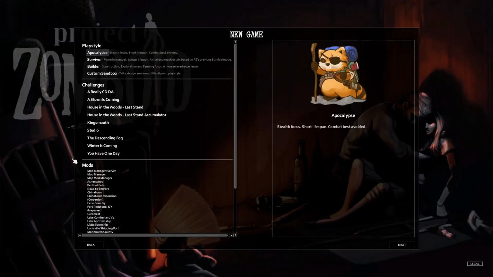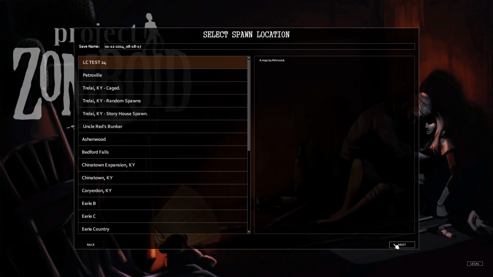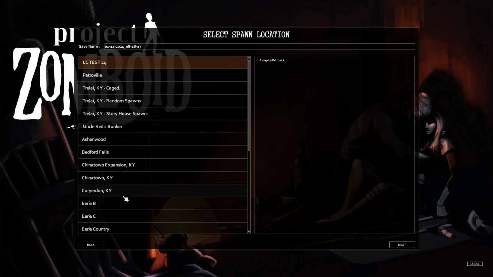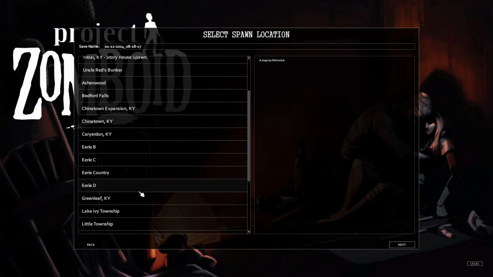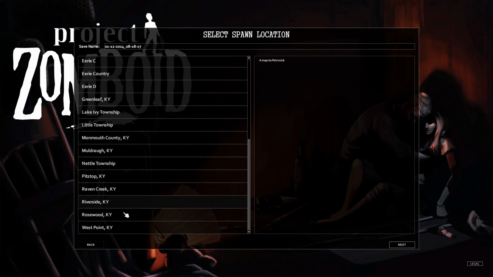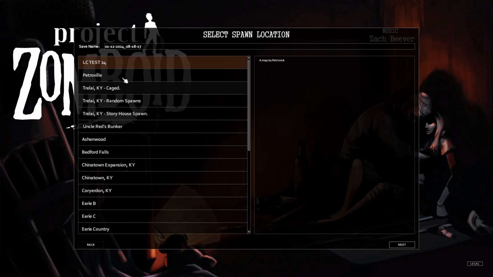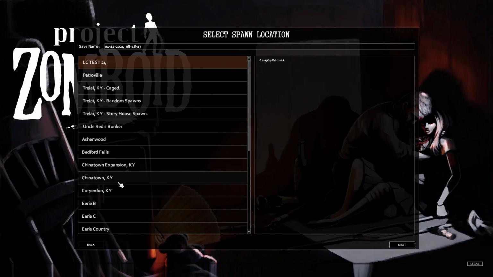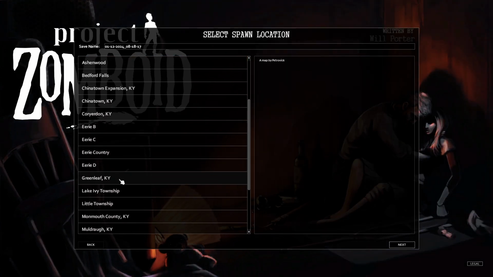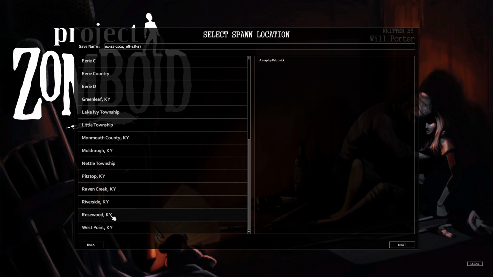All right, so I'm loading up the game here. So now I'm going to go ahead and hit solo. It doesn't really matter what type. I'm going to hit Apocalypse. And then I'm going to select spawn location. Looks like it has everything loaded. I have so many map mods. I can actually, I believe, look for them. And this should be named, where is it? What is my map called? I don't think it's here, to be completely honest. Not Erie. It was called Stripesville. That's what it was called. It's not here. So, looks like it's not available.